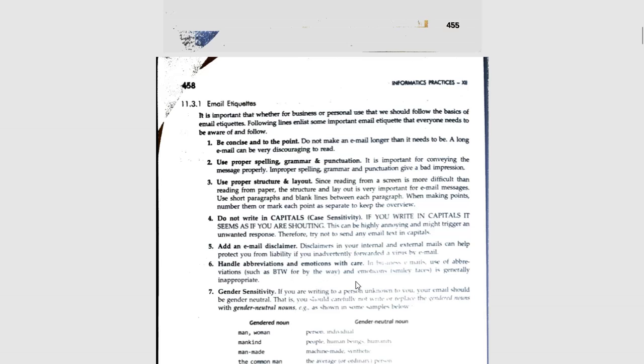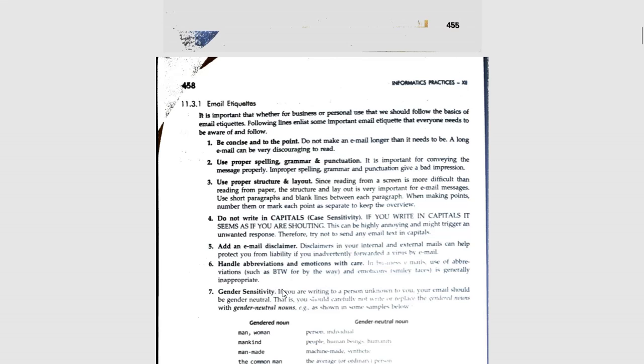Now you have to be careful with emoticons also. Emoticons means the images or the emojis you are using in that particular chat or email. Okay, so that has to be handled with care. It may be that the smiley faces and all those things are not going to create a positive impact on the readers. So try to use them minimally.